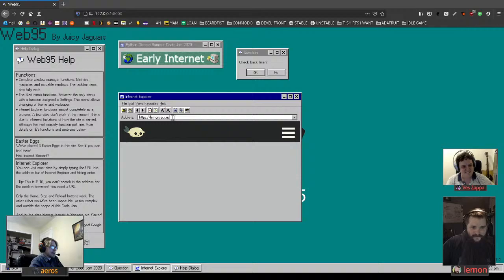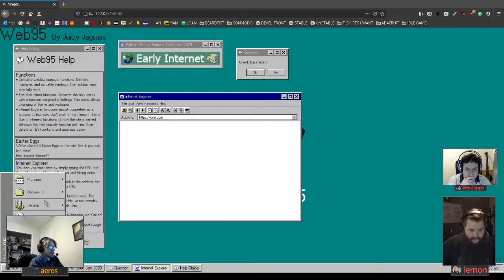Yeah, it doesn't show the background. The theme switching was a nice little add-on too, as well as all of the individual Easter eggs. Very creative. Oh man, the Mother Russia. 1995, Mother Russia, and the nice little Rickroll. I chose the same one, of course. Yeah, I keep choosing the theme that I already have.